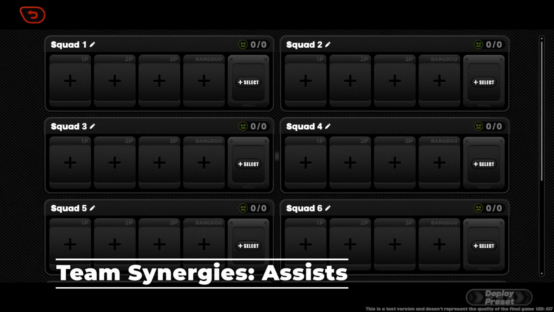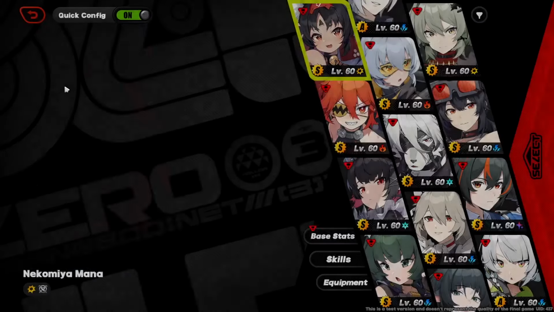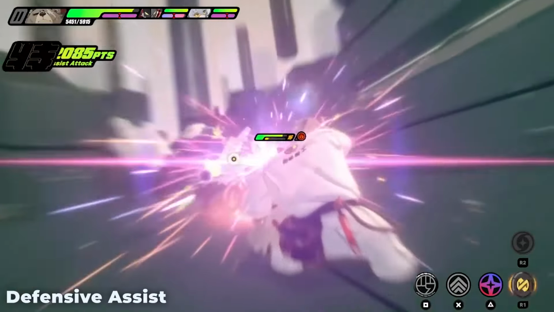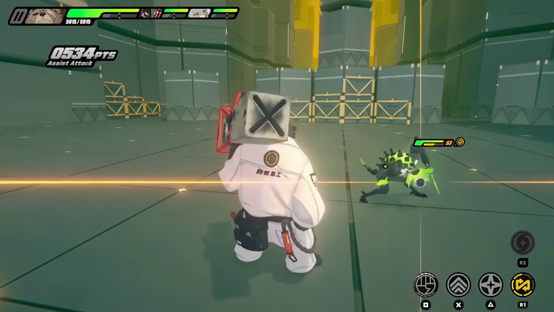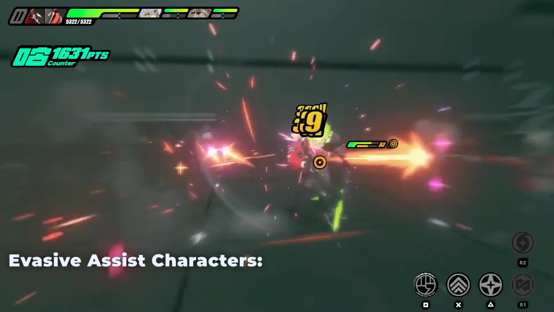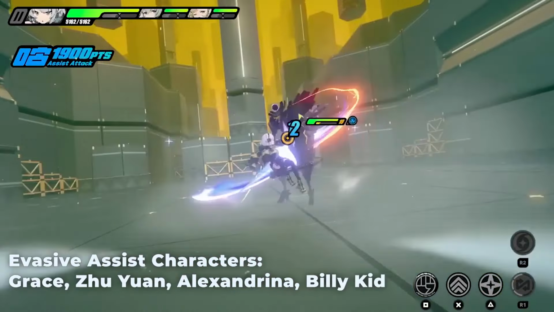Let's go into detail about this insane versatility through her team synergies, especially looking at that core passive that indicates defensive assist. But here's what this really means, the secret info that a lot of people might miss. Remember the difference between defensive assist and evasive assist. They're both activated when the enemy attacks you and you hit the spacebar or whatever your parry button is to switch to the new character. The 4 characters with evasive assist are Grace Howard, Zhu Yuan, Alexandrina, and Billy Kid.